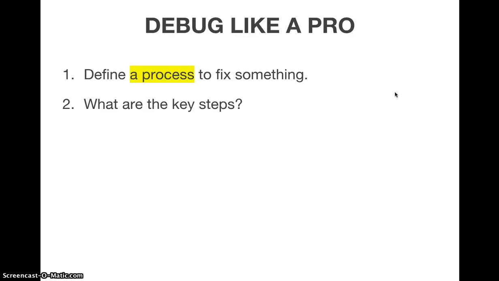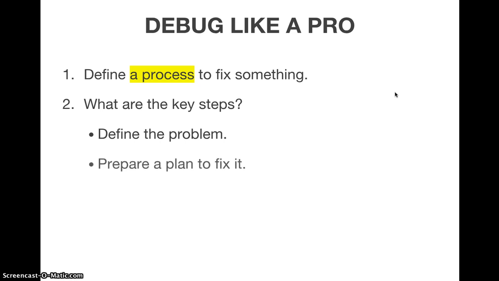Now, as a class, I want us to debug like a pro. We need to define a process that we do to fix something. So much like you were going to fix the bike, what are the key steps that you took? Hopefully the first one was you defined the problem. What actually is my problem? Perhaps the company just gave you an extra piece and there really isn't a problem with the bike. Or maybe it's one of the most important pieces that keeps the wheels on. So you really need to define the problem.